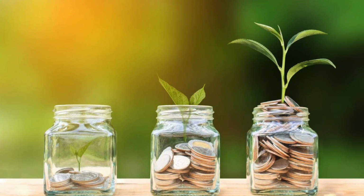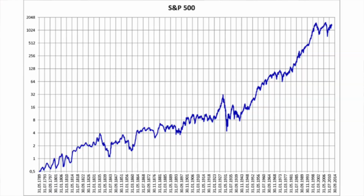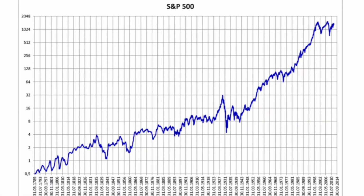Now, the second thing you want to know about an indexed annuity is that the funds that you put inside of the indexed annuity are going to grow and are tied to an index, say, like the S&P 500 as an example. So the funds that you have inside that indexed annuity are going to be tied to a certain index. So if we use the S&P 500 as an example, the funds that are inside the annuity prior to us turning on that guaranteed retirement income are going to fluctuate with what the S&P 500 does in that example, if that's the index that the annuity is tied to.